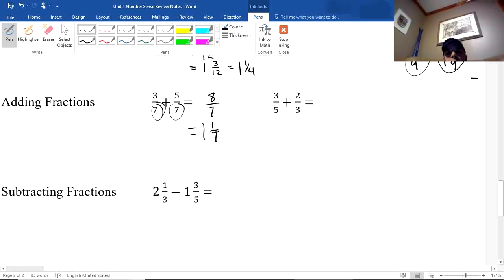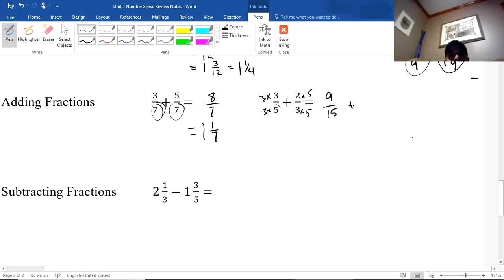And then if we do not have a common denominator, we must create a common denominator. And usually the best way to do that is just use the opposite denominator to multiply by the top and bottom. So in this case, we're going to multiply the top and bottom by 3. And over here, we're going to multiply the top and bottom by 5. So on this side, we get 9 over 15 plus over here 10 over 15. And as you can see, we now have a common denominator, 15.